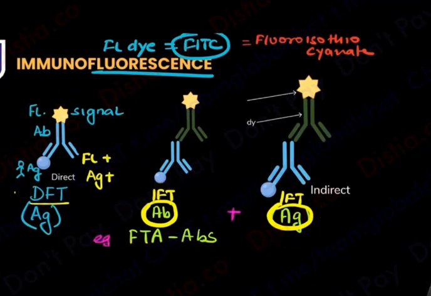And I'll give you an example. FTA absorption. Right now, you might have studied bacteriology, so you would know. Fluorescent treponema antibody. It's a Treponema pallidum test and by name it is fluorescent treponema antibody. So that is an example of indirect immunofluorescence. Fluorescence word has come now. So direct for antigen, indirect for both antigen and antibody.